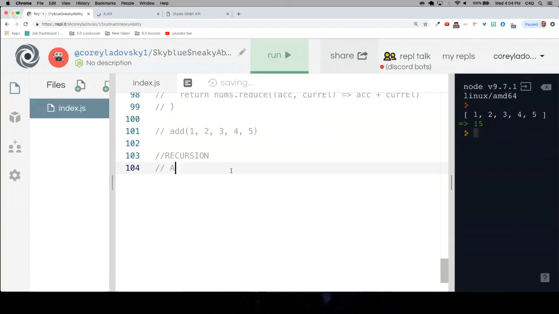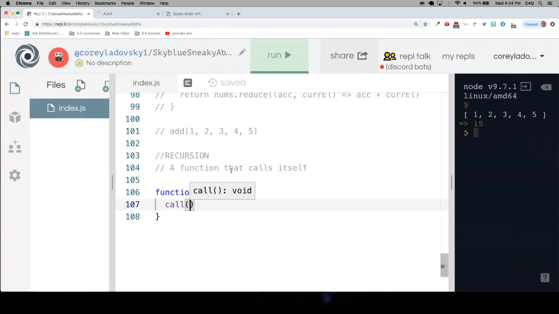Yep, a function that calls itself. Is this a recursive function? Why is it not a recursive function?